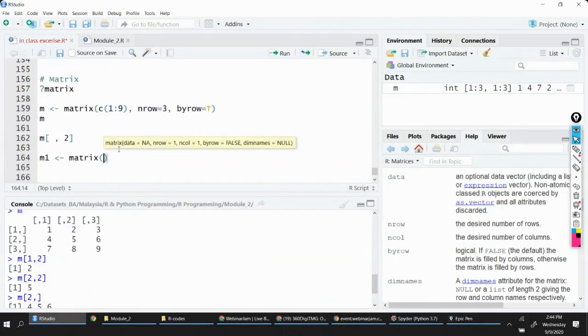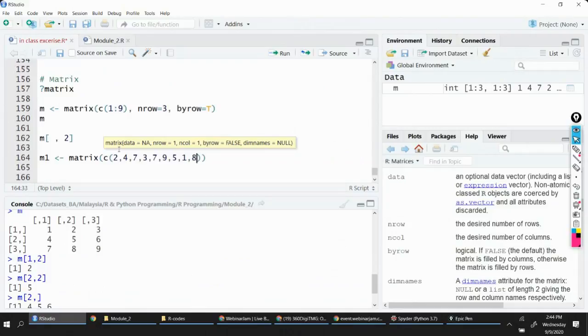And then let's create some random numbers. C of, let me take small numbers, okay? 3, 6, 7, 8.